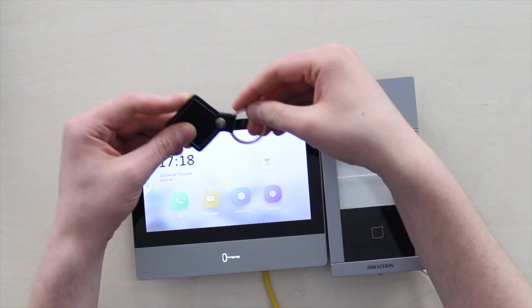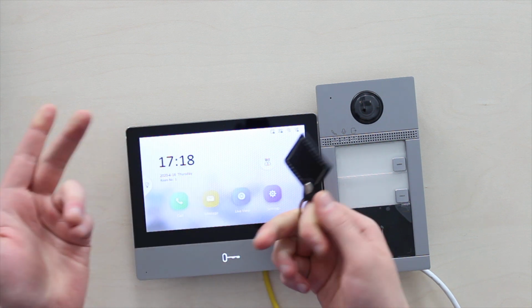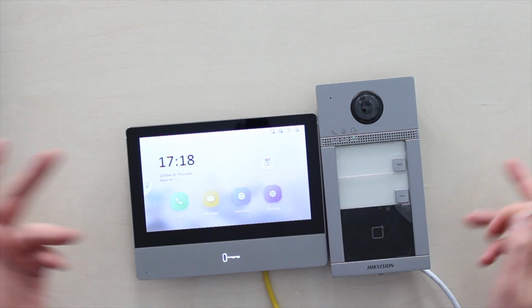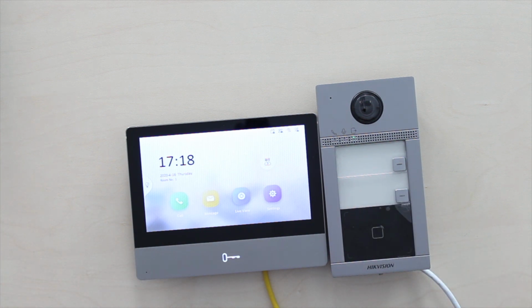As you remember, we have assigned one person with this one key. This is a MIFARE card. Well, you may not tell this from the looks, but anyway. The door is open. Let me just do it one more time. The door is open. And it's open for Daniel. And it could be like a lot of Daniels for this.